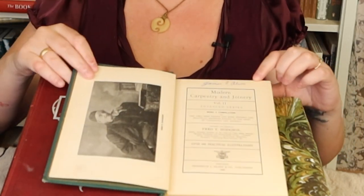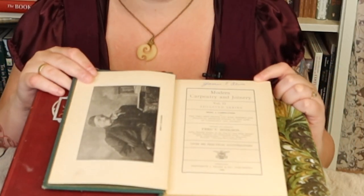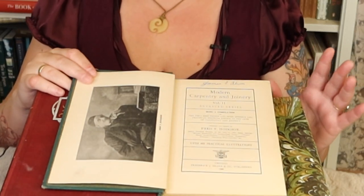Moving on to these two books, which are 20th century — which is wild for me to be talking about, as I am very much a hand press book historian. But these two, as I said in my introduction, are heirlooms. They belonged to my great-grandfather, James F. Alvis. He was a builder of all things, being an engineer, and somebody who builds things kind of runs in the family. So these are both sort of design, carpentry, and house-working books.